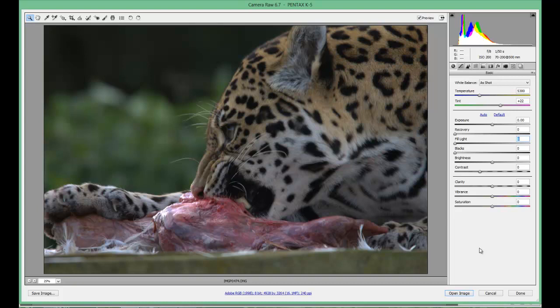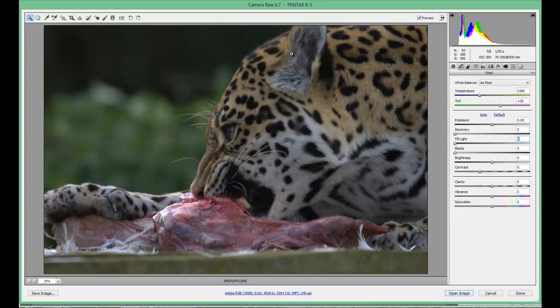So I'm going to show you the main menu and run through just a couple of them in this first one, and then show you how easy it is to use the exposure setting, recovery, fill light, blacks, basically all you see on the right hand side and what they're used for. In other tutorials we're going to use the top tabs going across there, but I'm going to do it in stages so it's easy to follow. In this tutorial I'll do the basics of Camera Raw and then open it in Photoshop for the finished product, just to show you how easy and simple it is and what Camera Raw can actually do.